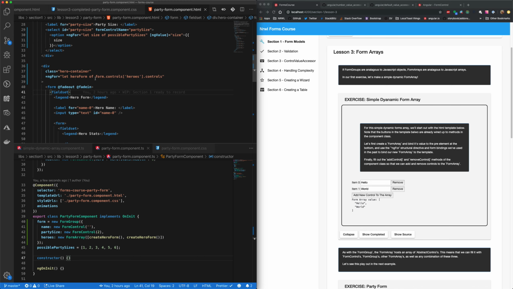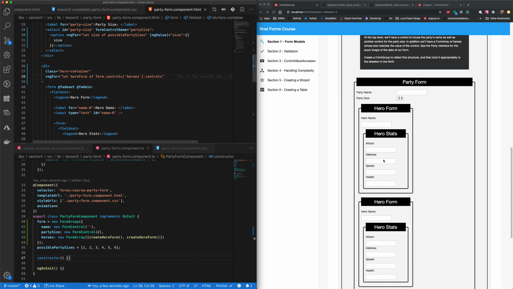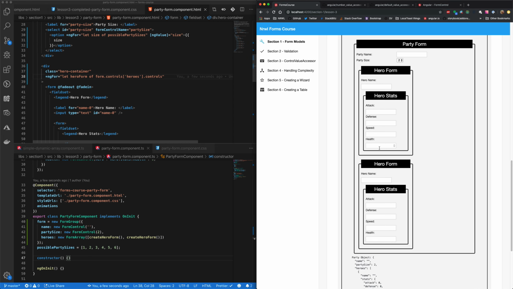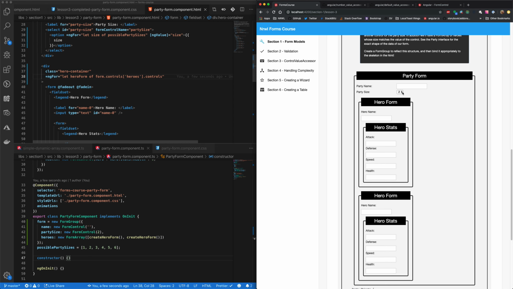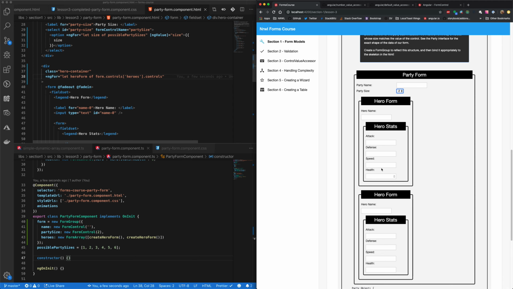So now we're looping through each one of the hero forms, and we should see this reflected below, right? So now we can see we have our 2 hero forms, and I'm actually not sure, these should be side by side. I'm not sure why that is, but I'll take a look in a little bit. And like we did before, let's say let i equals index. So this way we can track along the index as we go.